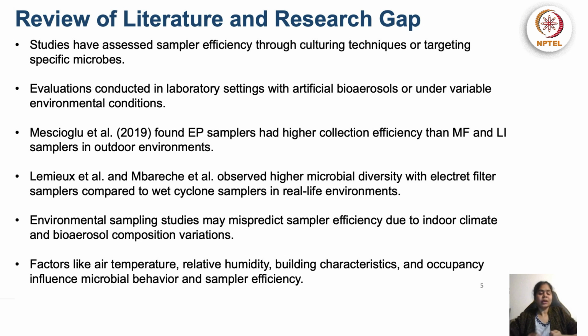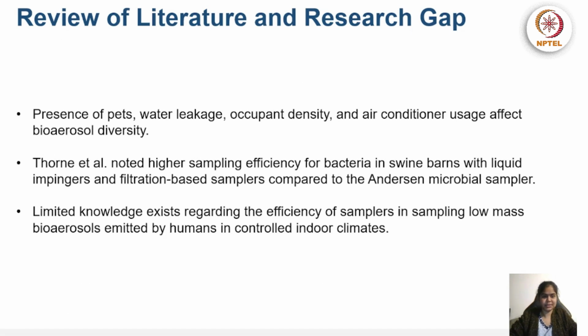It's also important to note that these factors have an influence on the microbial behavior and sampler efficiency. For example, there are studies which showed that in a farming area, in a swine box, liquid impingers and filtration based samplers worked very well compared to the Anderson sampler, because if you take any cattle field, there are a lot of sources.